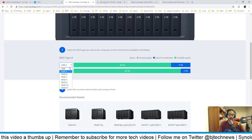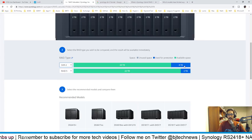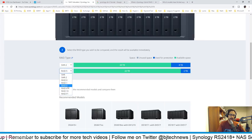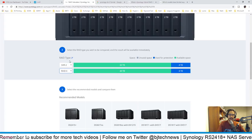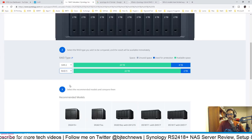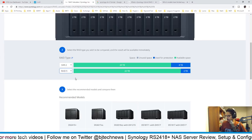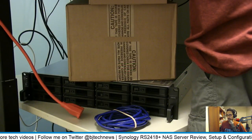Screw it. If I do the Synology Hybrid RAID, it still gives me the same. If I do version 2, it gives me less but more protection. RAID 6 is equivalent to Synology Hybrid RAID 2. I'm gonna go straight with RAID 5. Screw it. All right, so we're gonna switch it right now.